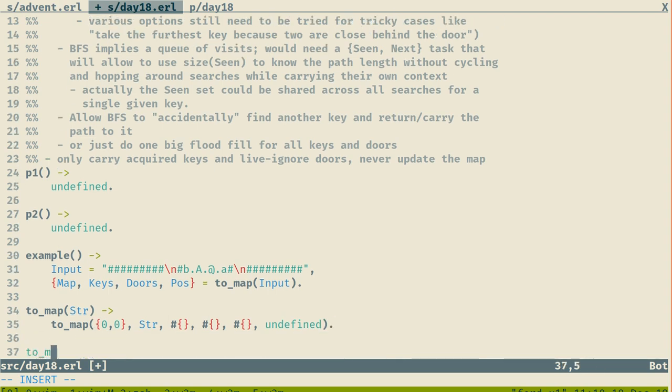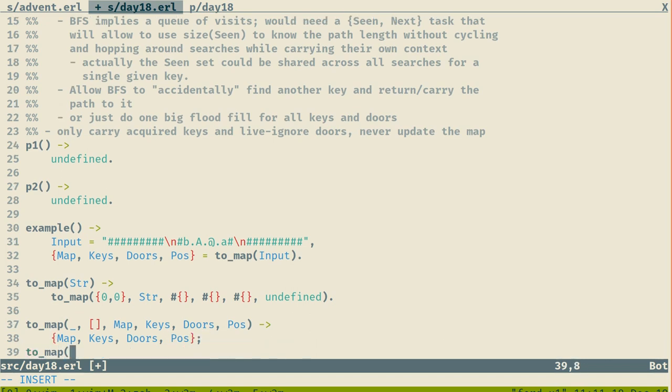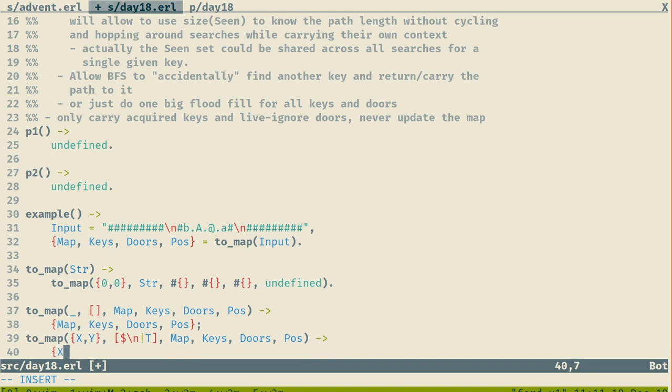Okay. So when I'm done, meaning that this is the end of it, I have this string that is empty, and I have map, keys, doors, and position. I will return all of that. And the rest of it is going to be x, y of, I'm going to cover the line breaks right away, not caring about these. Keys, doors, and position. That's just going to be x, y plus one. That's going to be 0, y plus one and loop the map, keys, doors, position.